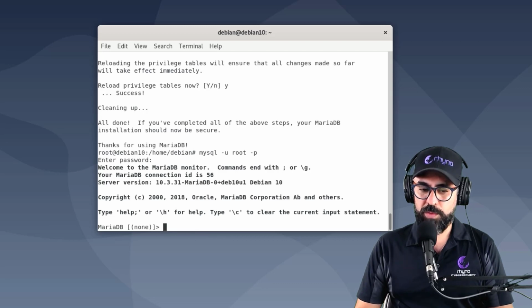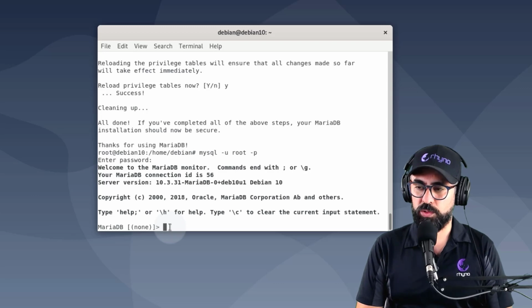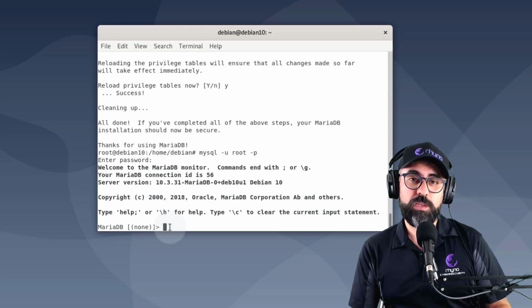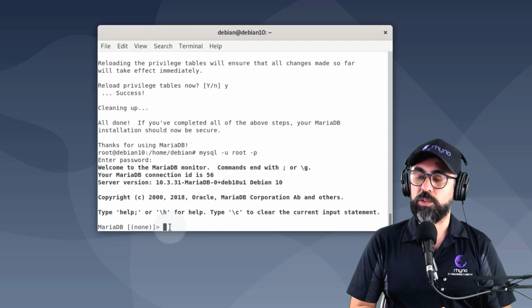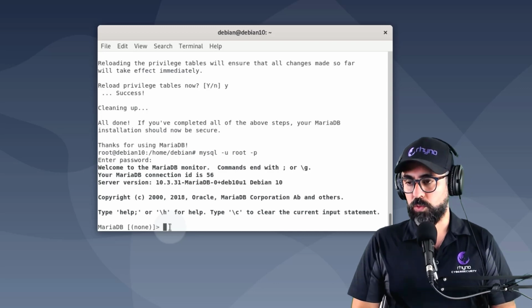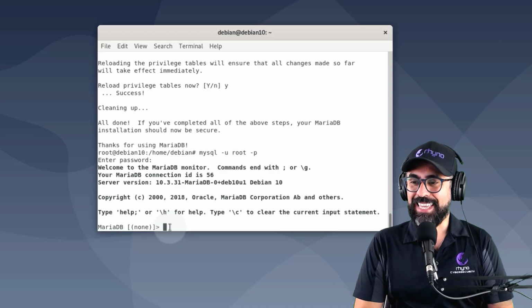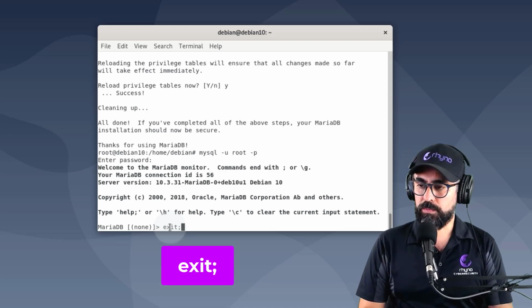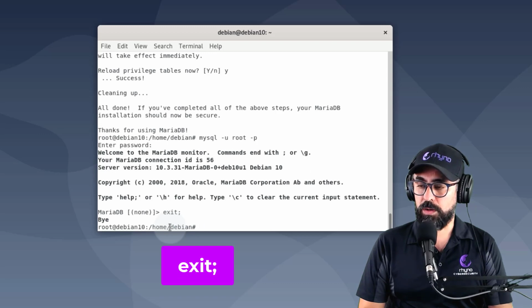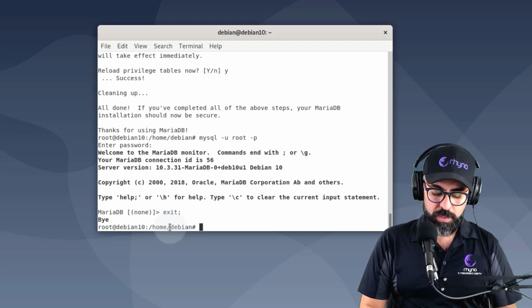So before we make a table or anything in here, remember we're going to be installing phpMyAdmin to make the database management much easier than just command line, just because we're very lazy. So to exit this, just type in exit and semicolon, and then you're done with this.